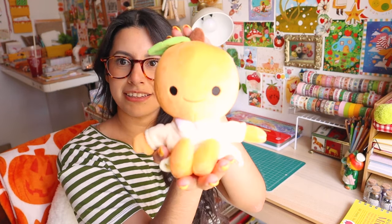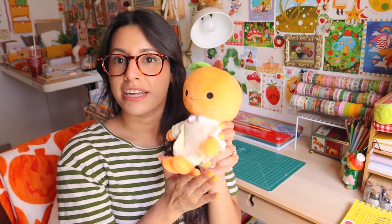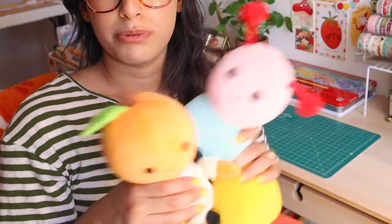I always, always, always wanted to make a plush of Busy Bug and I honestly had no idea how it would come out or how to even make it come to life. So a few months ago I started the process. While making Busy Bug, I created this other character — Clementine — who a lot of people really liked. So I decided to turn them both into plush dolls.